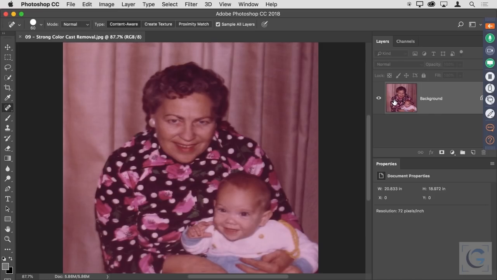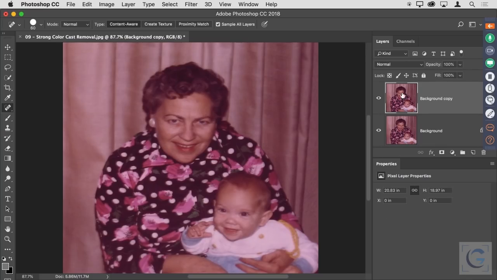I'm going to start off by creating a copy of my background image layer. There's several ways, of course, that we could do that. One of which is to simply drag and drop the thumbnail for that background layer down to the create a new layer button, the blank sheet of paper icon down at the bottom of the layers panel. So now I have a background copy, and the reason I needed a copy is because what I'm about to do here is very, very destructive. I'm going to completely alter the pixels on this layer for purposes of the adjustment that I'm going to show you. The first step is to figure out what is the color cast.